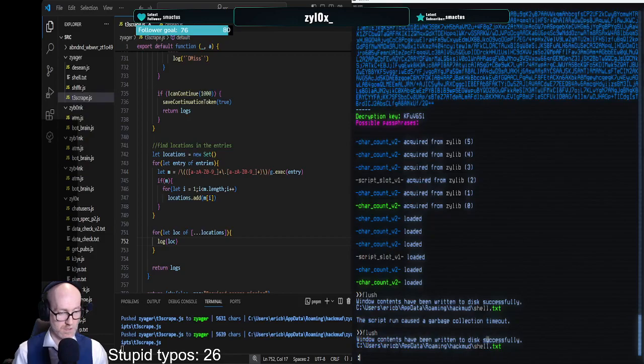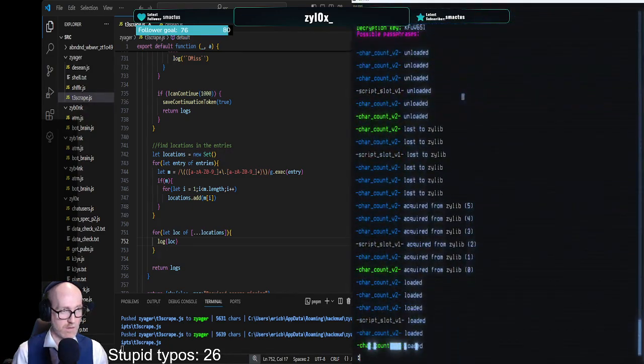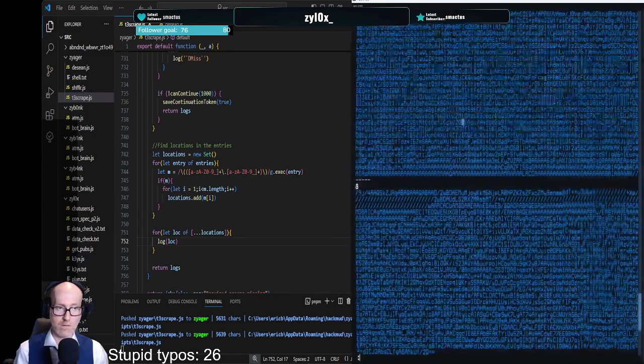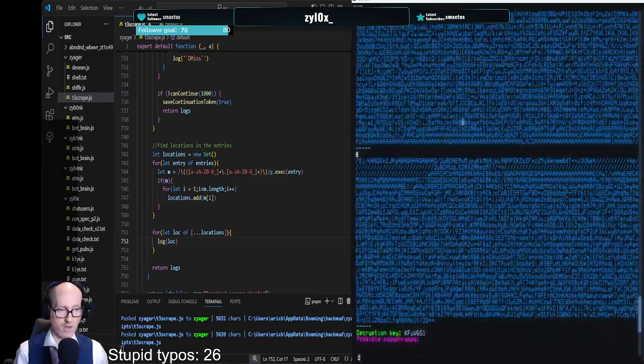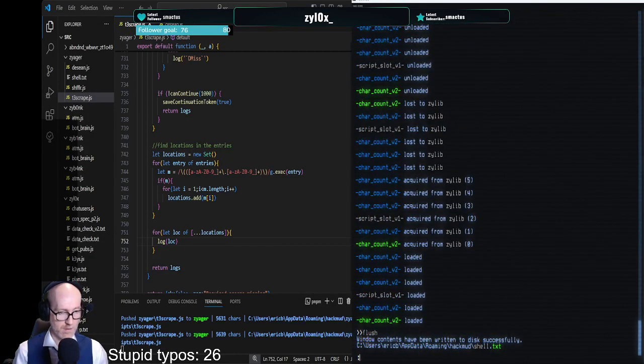Whoops. Something bad happened there, maybe? I have to run that again. Not sure where the garbage collection problem came from, but... Hackmud gonna hackmud. Okay. So let's go look at what these images are.